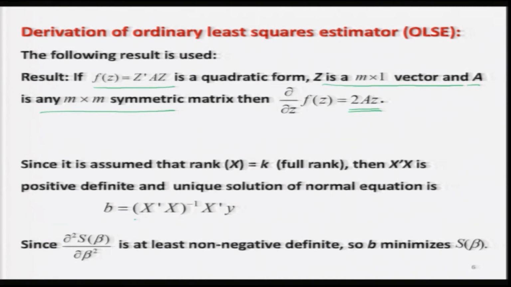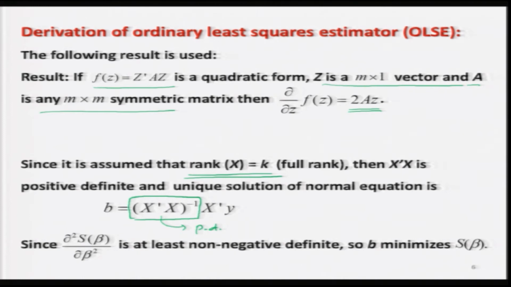Now, if you try to look at the structure of this ordinary least square estimator, you can see this is involving a quantity X transpose X whole inverse. Now, under what type of condition will this inverse exist? We know that this inverse is going to exist only when rank of X matrix is equal to k, that is, it is full column rank, because only under that condition will this X transpose X matrix become a positive definite matrix, right. And that is the reason, if you remember, we had made one assumption that rank of X is equal to k when we made different assumptions for the multiple linear regression model.